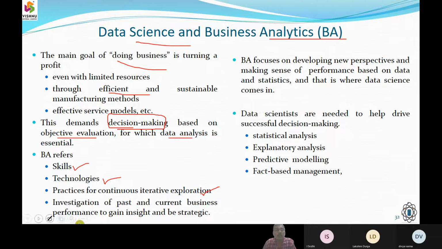We are going to investigate the past, investigate the current, gain knowledge, and thereby forecast the trends and the future. That is where we give quick insights into the data. So how do we use business analytics to make a successful decision? We'll be conducting statistical analysis, predictive analysis, fact-based management and explanatory analysis. All these phases will be discussed in detail in the coming content.